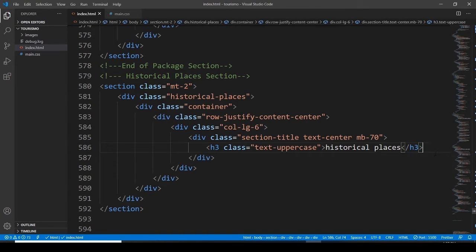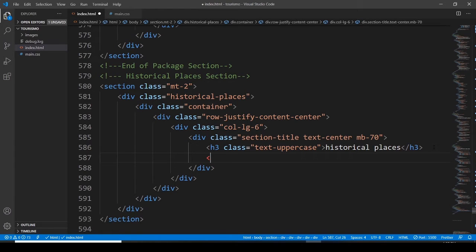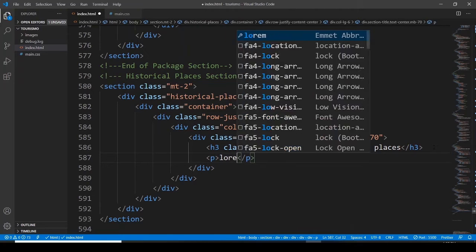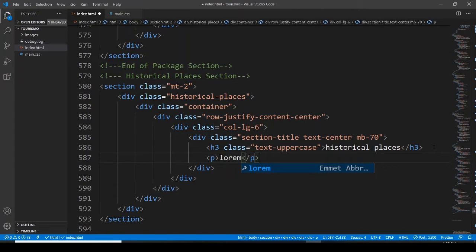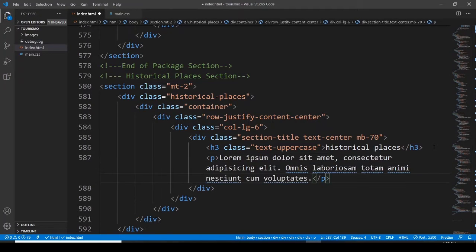and I'm now going to the browser. Let me go with the text, and this text here, some definition of these historical places. It would be 15 words. Okay, 15 words are enough.